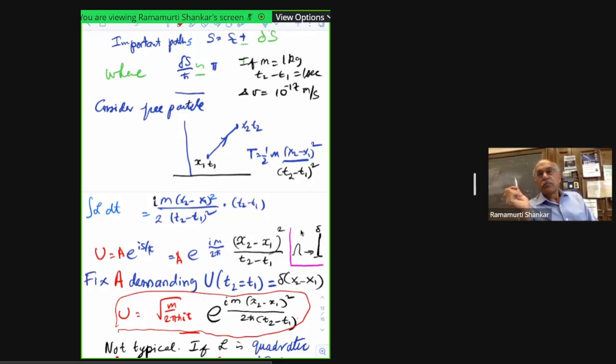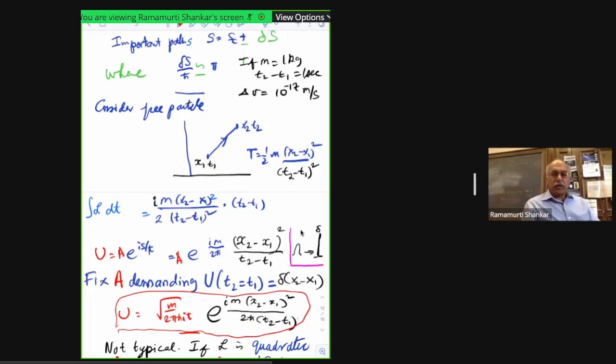So that is the power of the Feynman approach: you do one classical trajectory and you take its action and you exponentiate it, that gives a propagator. Remember, this is not the exact answer all the time. It happens to be a very good answer. For the free particle, it is the exact answer. But when does it work?